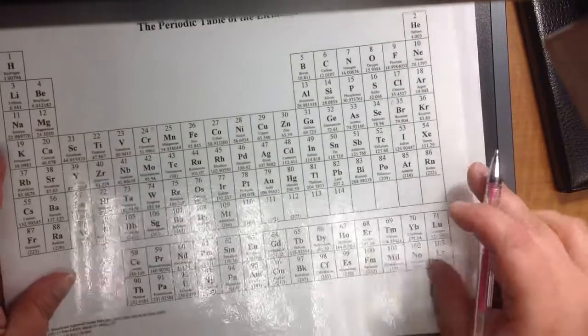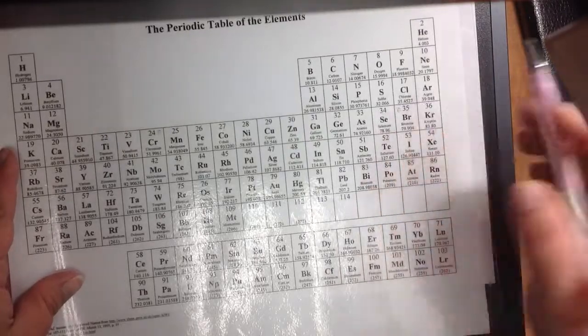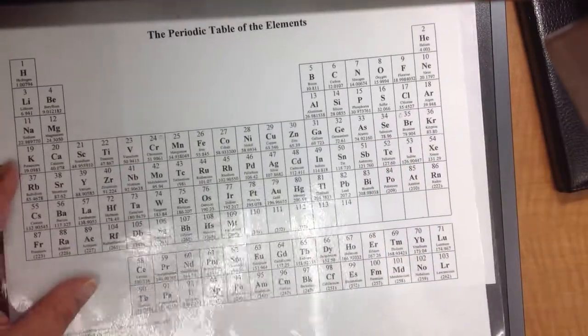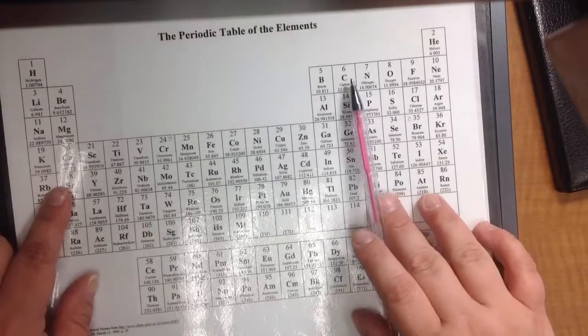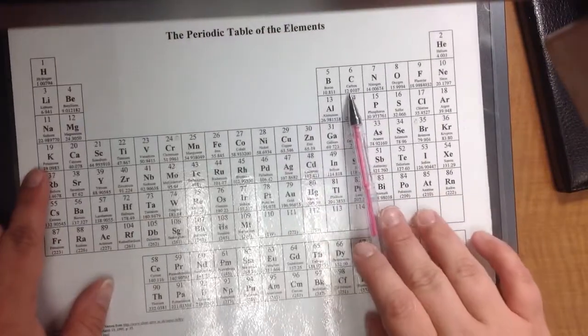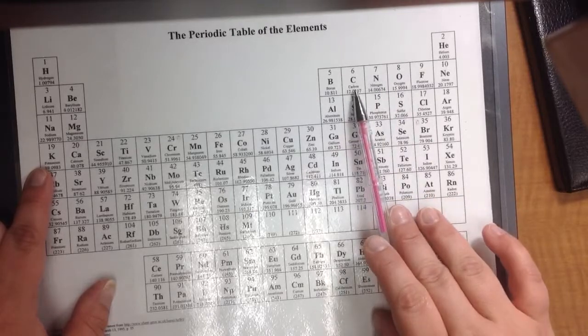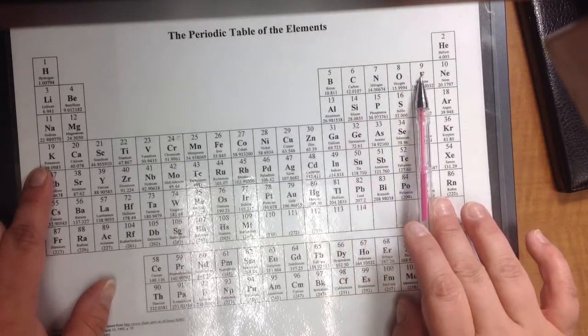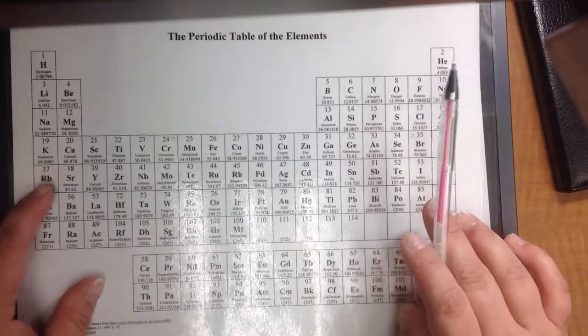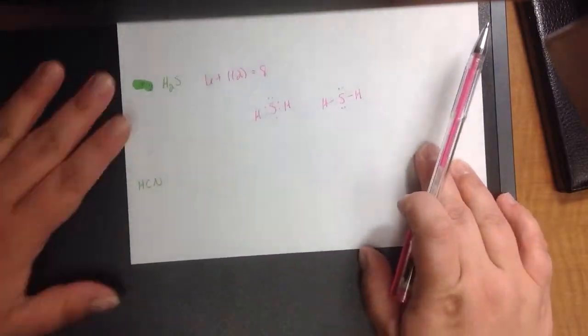Now let's look over here. Sulfur has 2 bonds. Guess what? This works. Okay, so now hydrogen bonds once. We know that. Carbon bonds 1, 2, 3, 4 times. Nitrogen bonds 1, 2, 3. Cool. Let's try to see if we can do this last one together.